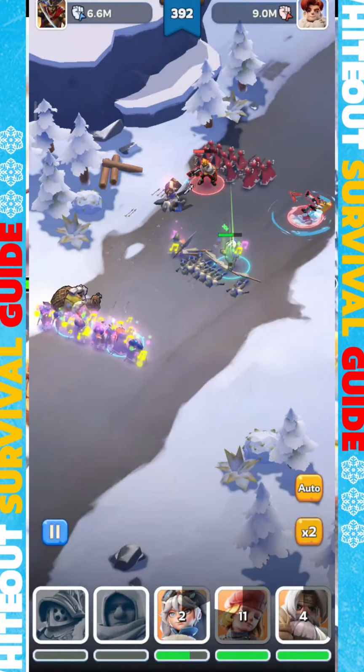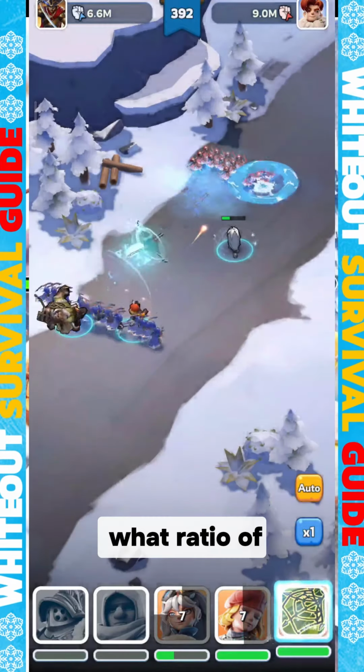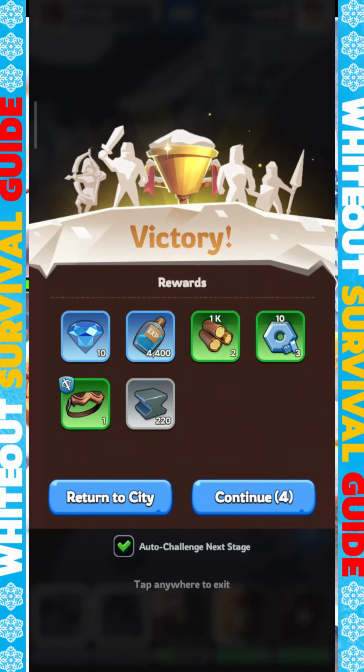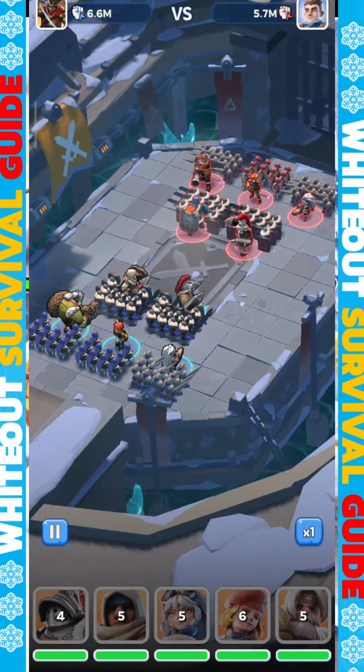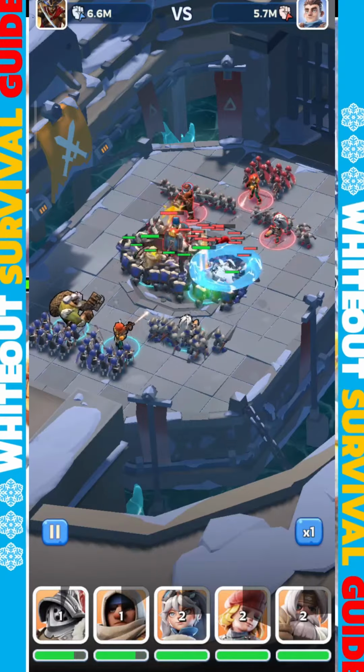After we understand the advantages and disadvantages of each troop, now we will apply when and what ratio of troops we will use when faced with various situations. The first formation is attack. For attacking formations, I suggest using several troop ratios, as follows.